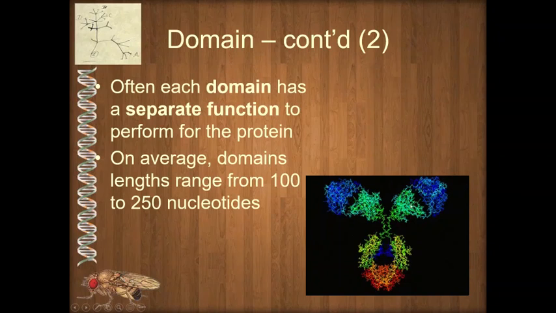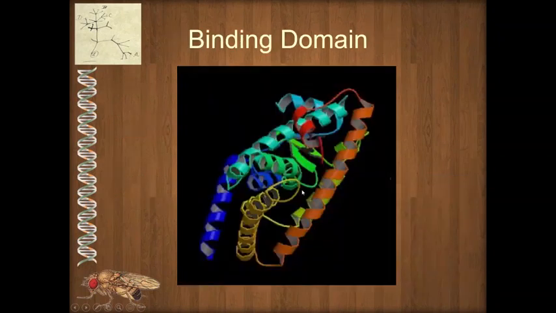So often in these three-dimensional structures, the domains are color-coded, and we can see the different domains here. This is a three-dimensional structure of an antibody. Okay? So binding domains are critical for some functions. We might represent them with molecules. This is one single domain, but the different parts of the domain, the secondary structures, are color-coded here to give us the overall complex domain.